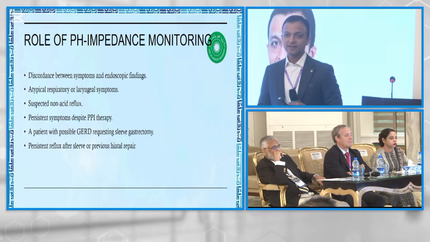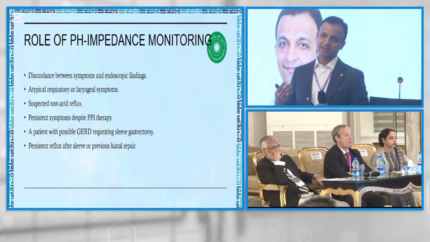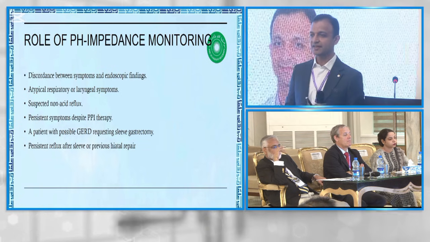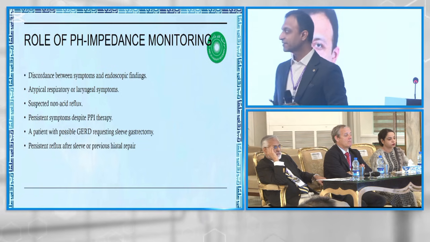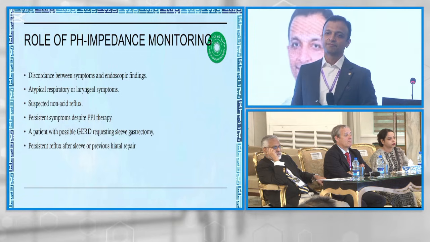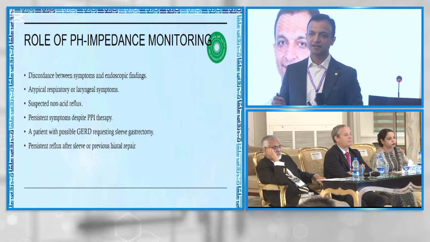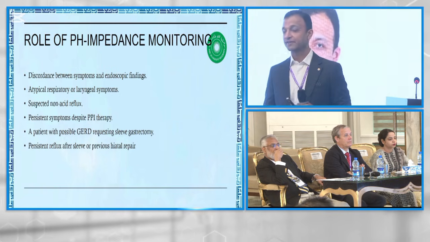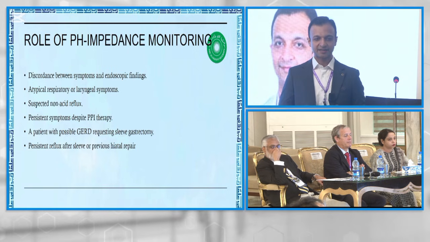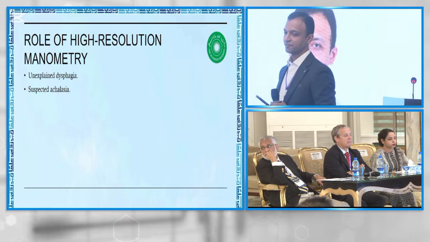Sometimes there is a discordance between the upper GI endoscopy and the symptoms of the patient. In these cases, we need objective evidence. For objective evidence, we go ahead and do pH impedance monitoring, which is less likely needed in our setup, but only in cases where there is doubt about the diagnosis and you want to establish a definitive diagnosis. However, if the patient has presented with symptoms of dysphagia and we do not find any mechanical cause of obstruction, then we need to go ahead and do manometry.